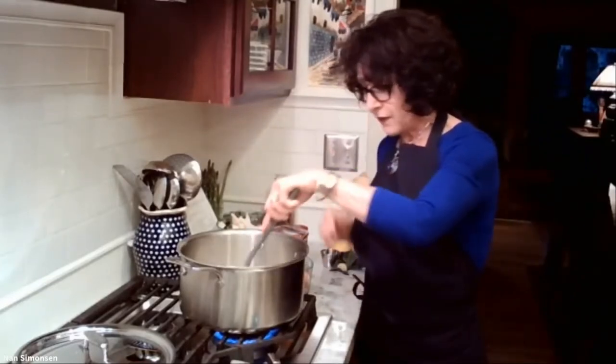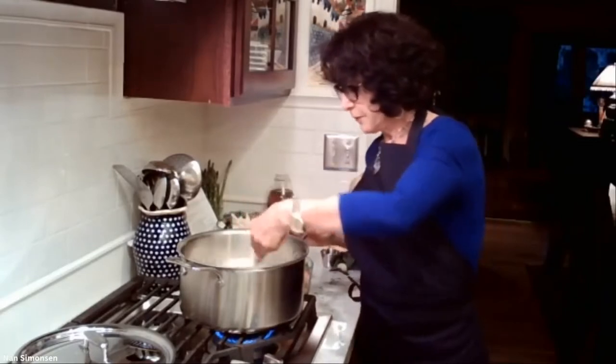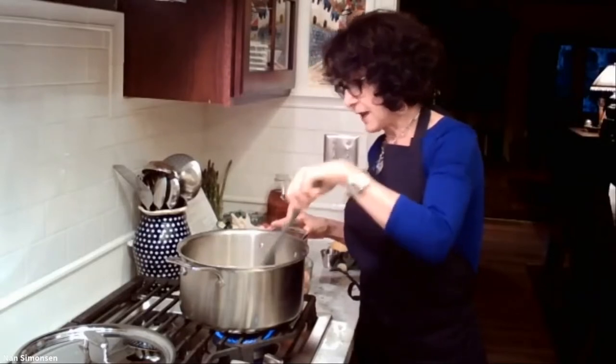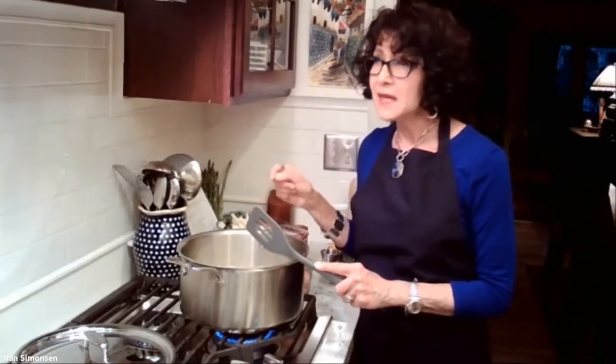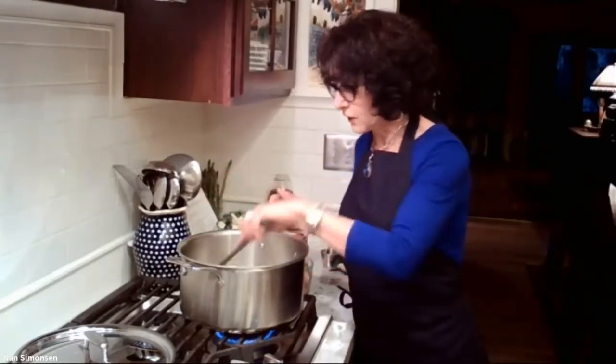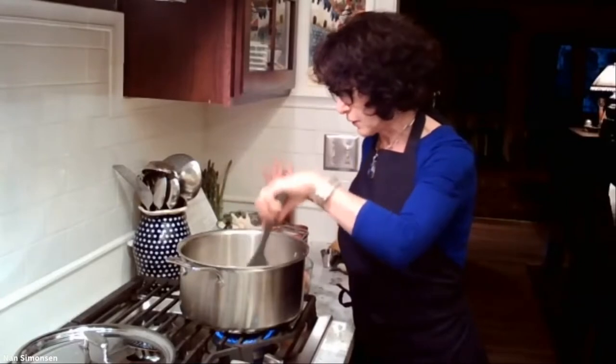I don't see a need for that, not only because I don't add oil to my food, because I don't find it necessary. It's a processed food, and all the vegetable oils are high in, well, all but maybe olive oil, which only has a heat point or a smoke point of 375. That means on almost all sauteing and certainly any frying, you've hit the smoke point and it changes the molecular structure of the olive oil and it degrades it. So olive oil is not a great saute medium anyway, and yet everybody does that.